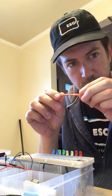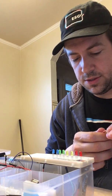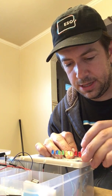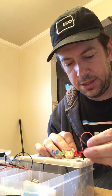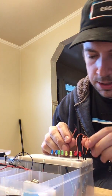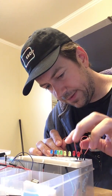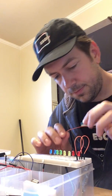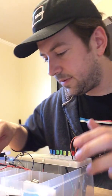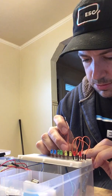And so I'm taking these orange wires right here, and the whole point of these wires is they are going to be bridging the gap between the short pin on the LED here and where I'm going to have the resistors going into the ground. The reason I'm doing it this way is it's simplifying it for me for later, because all of the resistors have to go into the ground. All of the LEDs need an individual resistor of their own. And if I had shorter wires, I think I would be using those right now. So this is definitely one of the disadvantages of using pre-cuts. But since we're just doing this as a quick experiment, I'm just going to do it here.